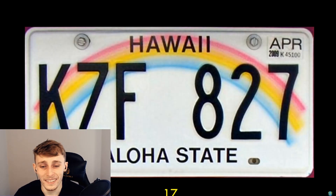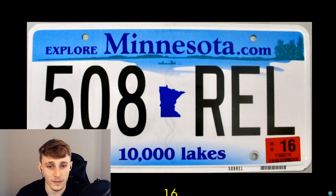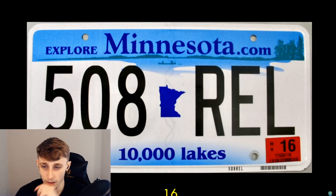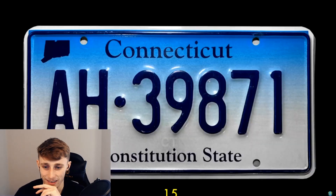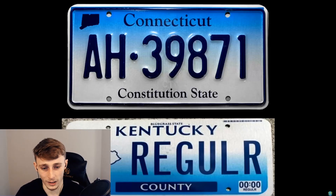Something as simple as a rainbow to make you smile - Hawaii. I wish it said just 'aloha' instead of 'aloha state,' and it's always really interesting when you see one of these driving around in the contiguous US. If a state is going to insist on having a web address on a license plate, this is how you do it - Minnesota incorporates the state's name within the web address to make it overall look cleaner. Come on, you have 12,000 lakes - don't sell yourself short! This is my favorite of all the really basic ones - Connecticut is just really clean and classy, and it looks a lot nicer than Kentucky's when you compare them.